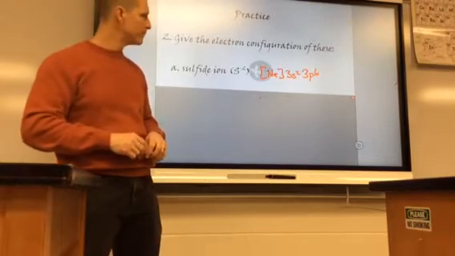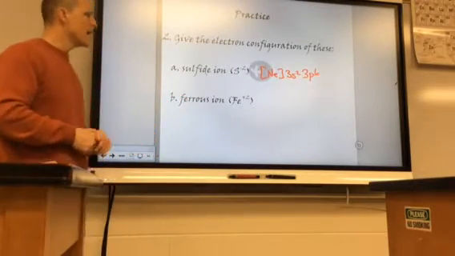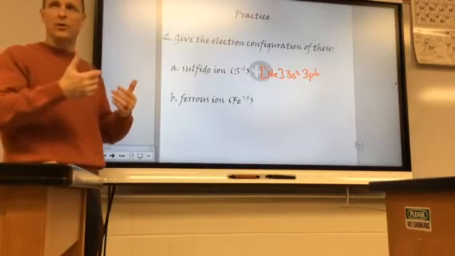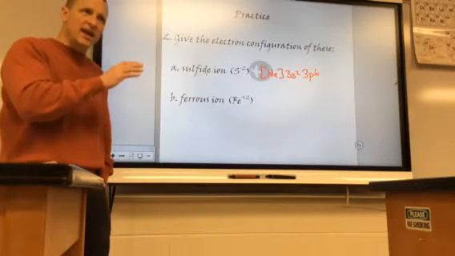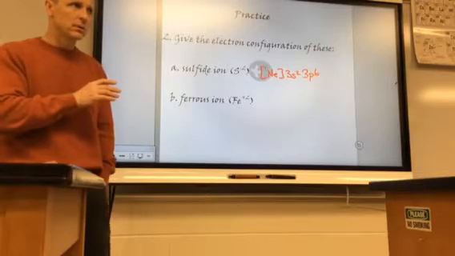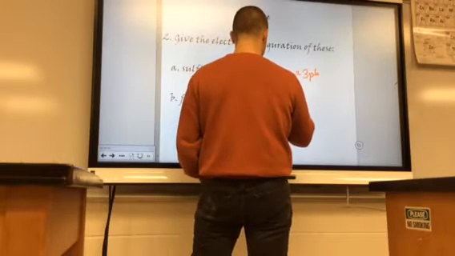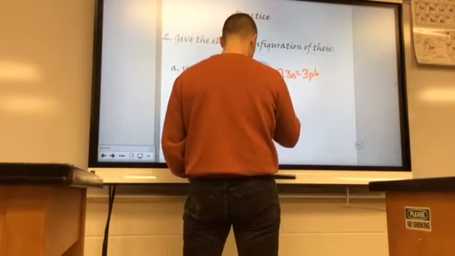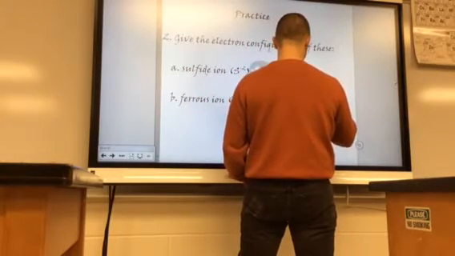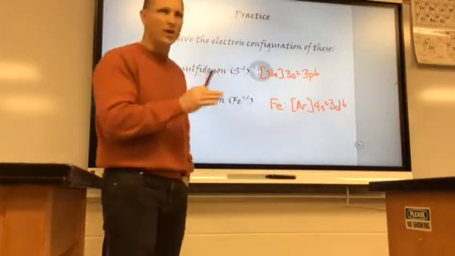We good? Okay. Now, here is the part that I wanted to make sure that you saw. Fe plus 2. Now, this is going to be the opposite. Instead of adding electrons, we have to take them away. And I know what you would think you should write for the electron configuration, but you'd be wrong. So neutral iron has the electron configuration argon core, 4s2, 3d6. That's neutral iron.